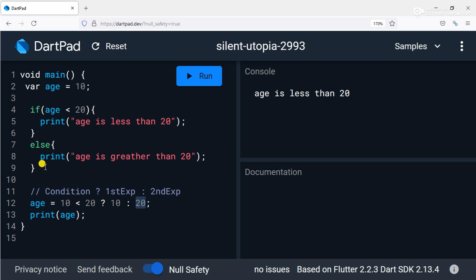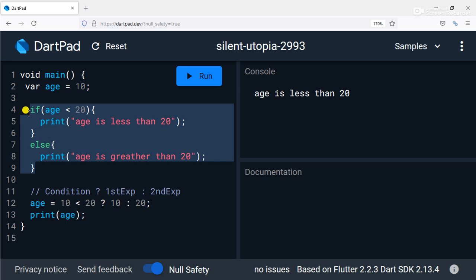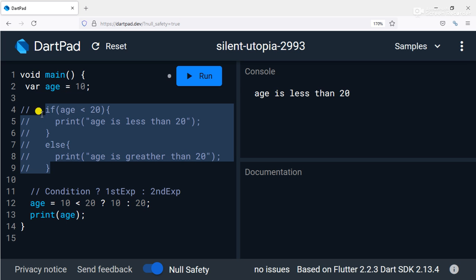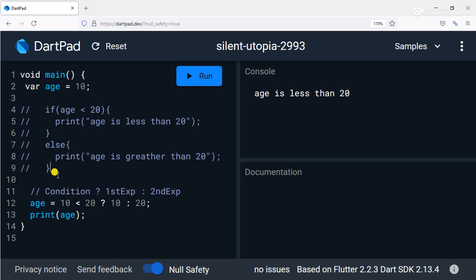So if we print it out, let's comment this here. We should get age as 10 here. You can see age is 10.